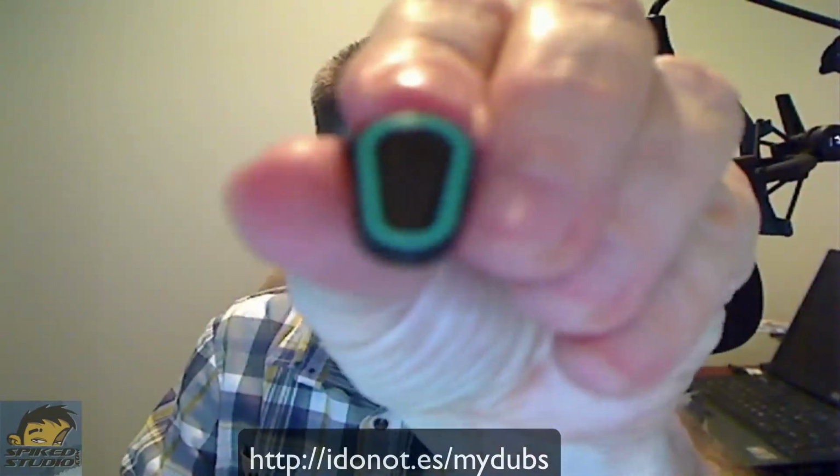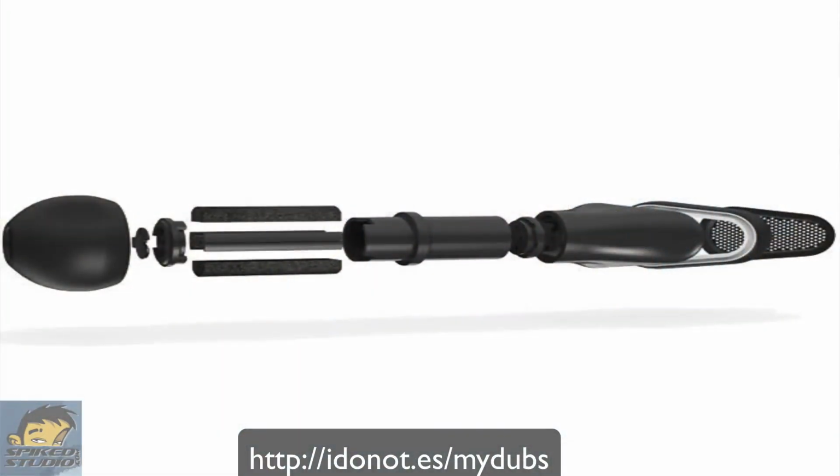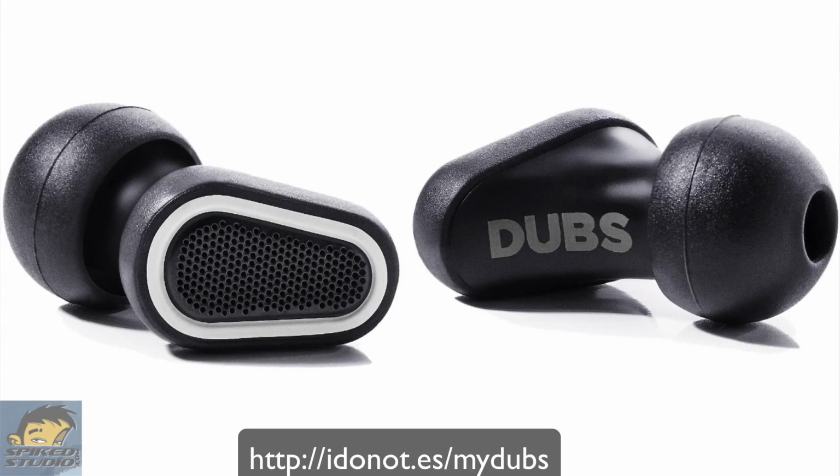And this part, we'll pull it out and you can take a look, and hopefully the close-up will show this really well. Let it focus for you. There you go. Has a little filter on there. What's cool about that, and we'll bring up an image from the actual DUBS group, Get DUBS, is it has this multi-layer filtering system they've built in to reduce some of the sound in the middle, giving you a great sound while getting rid of that extra noise that's in there, that 12 decibels in the mid-range.